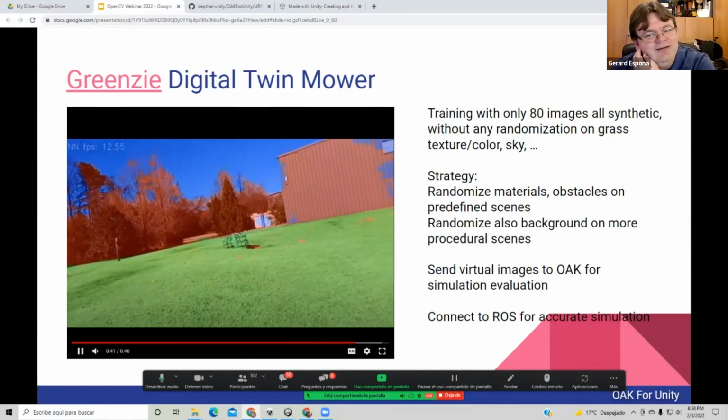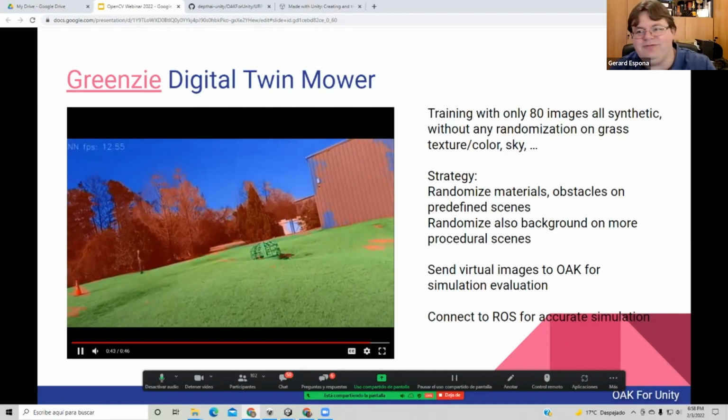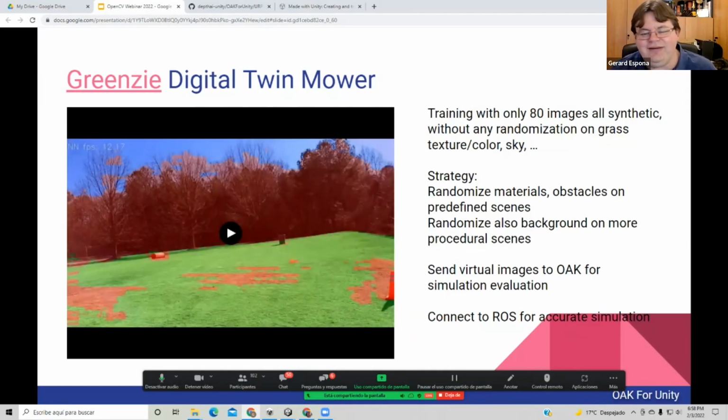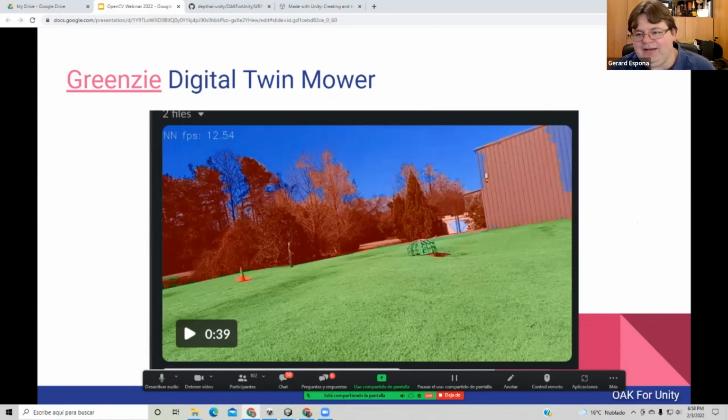Usually, I can generate 100K images in a few hours, with proper randomization. This is a good example: you can see the sky is failing here, the segmentation is not perfect, this is not grass, and this cone, more or less. But in general, you can see.